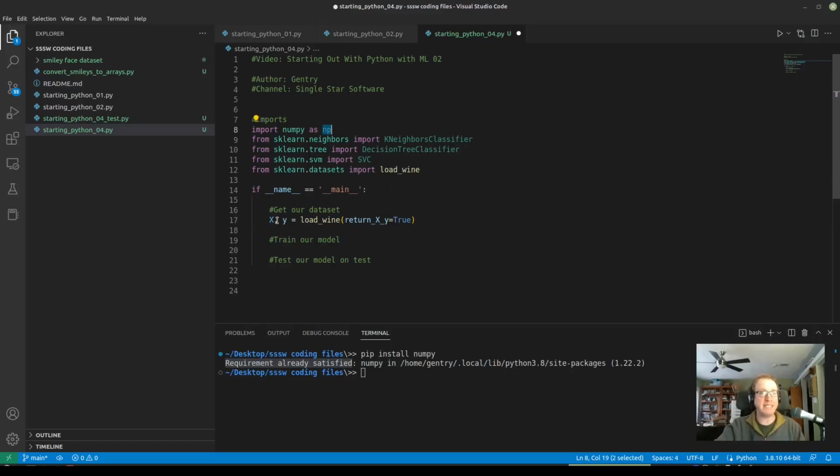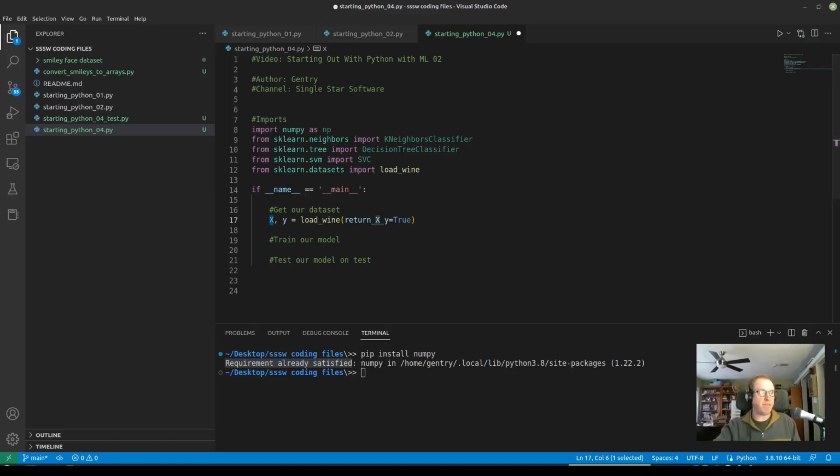I need my test data as well. That's how we're going to see whether or not our model did a good job of fitting itself to the data. Fortunately, SciKitLearn has a built-in tool for splitting your data into train and test sets.